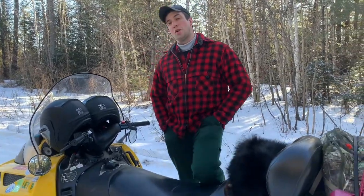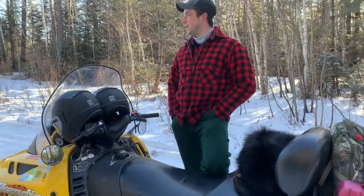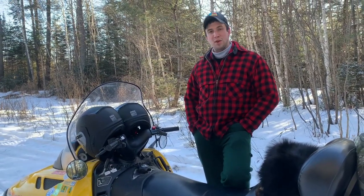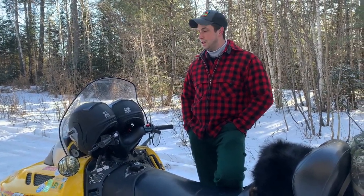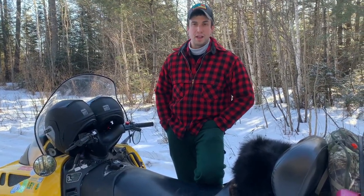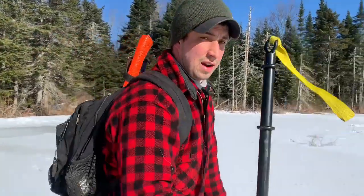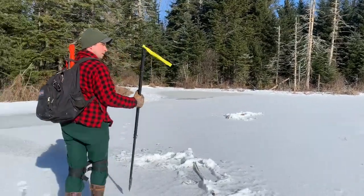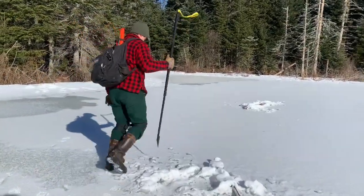Day 2, we're going to check our traps here. It is about 10 degrees, so a little on the chilly side, but it's sunny. And compared to what we had yesterday with the rain, we're looking forward to it. But we're going to see what the conditions are like out there. I mean, it got really wet and a lot of things got slick and then it froze solid, so we'll see. All right, we're at our first hut, so we'll start checking in the same direction that we set.